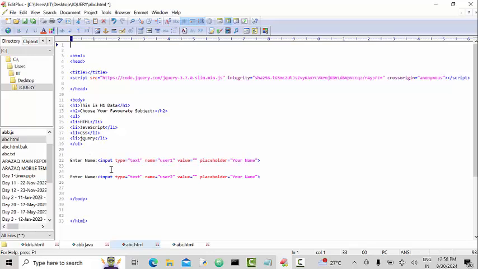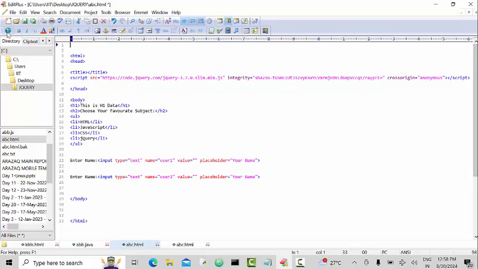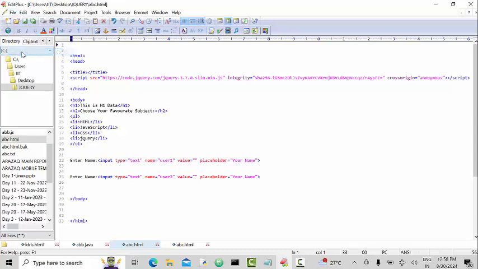Then it has the input boxes to enter username 1 and username 2 with placeholders. Then we close the body and close the HTML. Now let's run this. Let me save this. I've saved this as ABC.